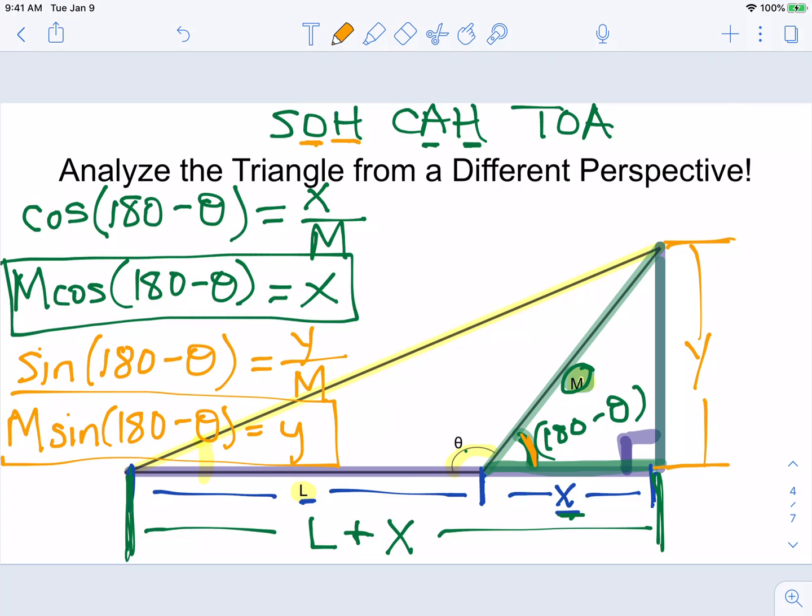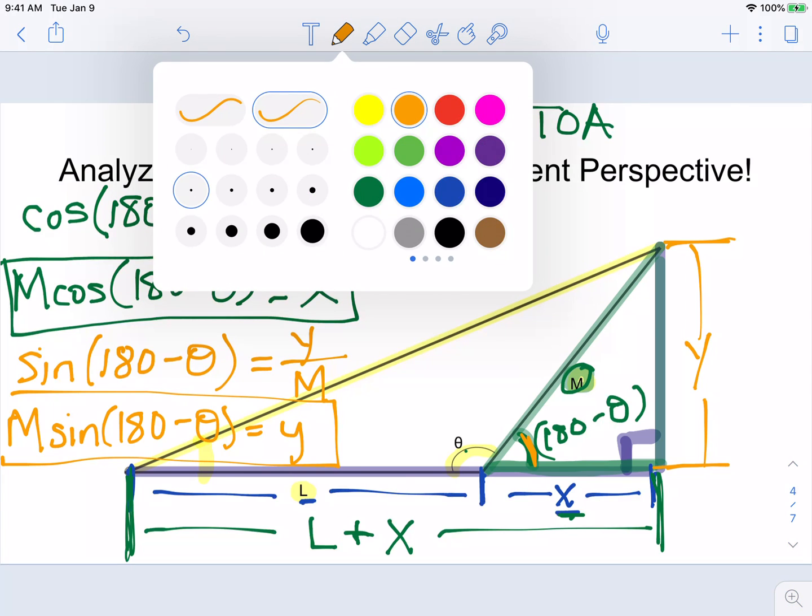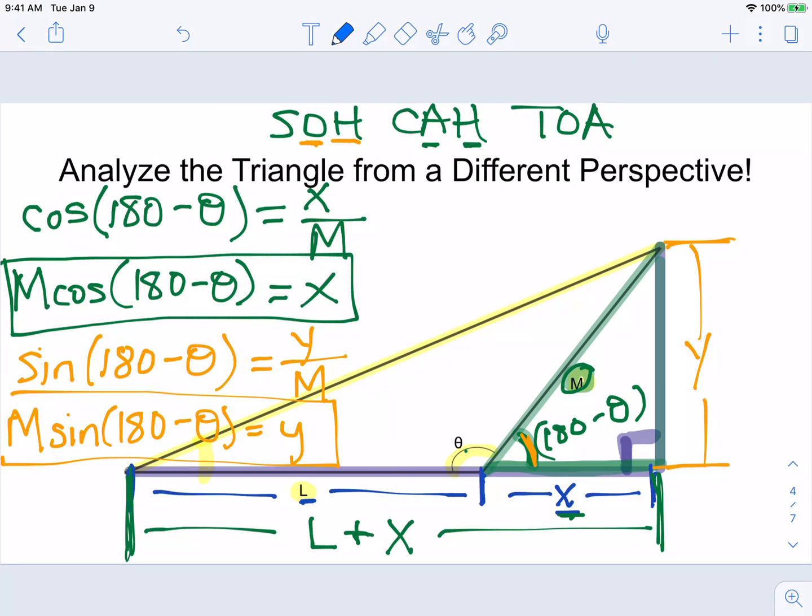I know it's getting messy here, folks, but I'm going to keep going. I could say with Pythagorean theorem, how about I'm going to call this big yellow diagonal line, I'm going to call it r. Why? Because I want to, and it's a variable I use a lot in physics class for the term resultant. But I'm going to use a capital R just as a placeholder.